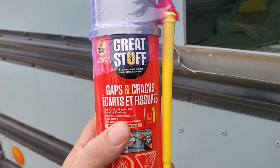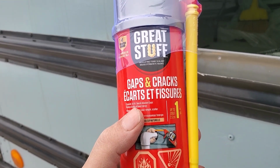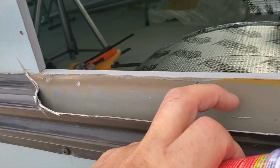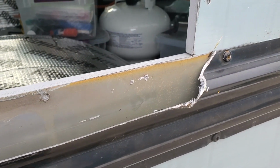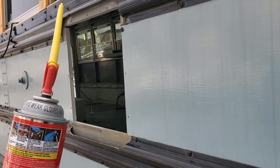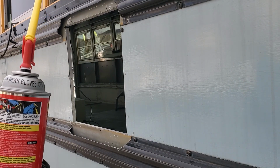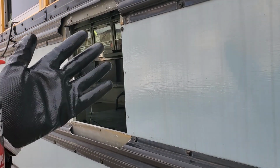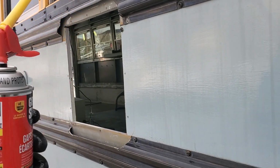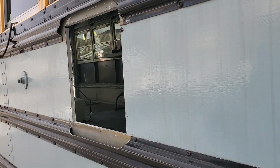A shout out to Gavin and Emily at Adventure Trudge on YouTube for suggesting spraying this Great Stuff foam into the cavity here to keep the water out. I haven't used a product like this in many years, so I don't know if I'm going to do a very clean job. It'll probably be a little bit messy. Also, the instructions say to make sure you wear gloves and eye protection because this sticks to your skin. So this is not a part of the project that my grandson Edison is going to be part of.